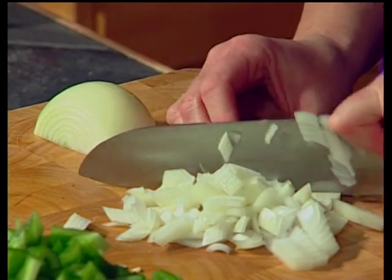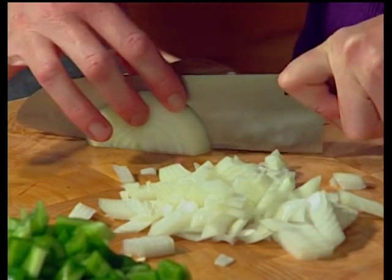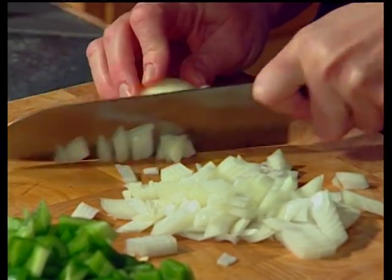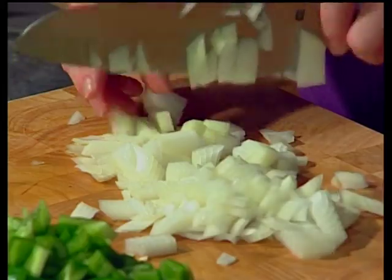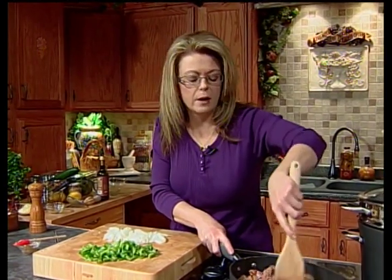I am convinced, and I'm not a nutritionist, a dietitian, or most certainly a physician, but I am convinced that a great big portion of our health problems today are simply caused by our diets. We don't eat enough fruits and vegetables and whole grains and that kind of thing. So we're going to try to work on that for each other. I'm going to give you some ideas, and if you have any ideas, you let me know too.